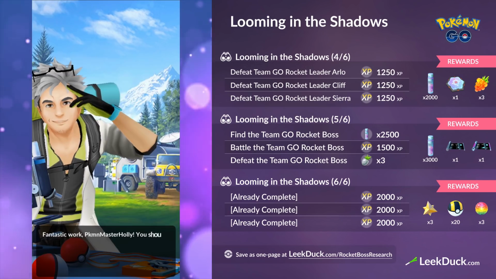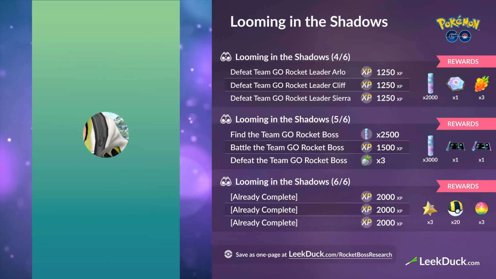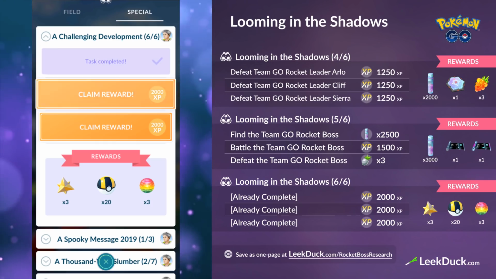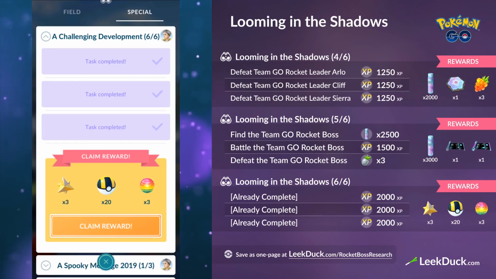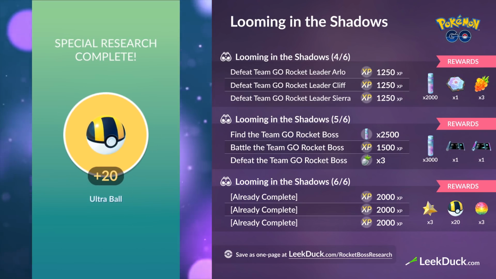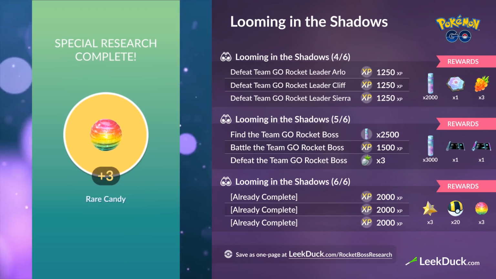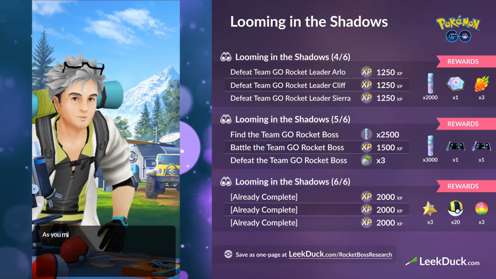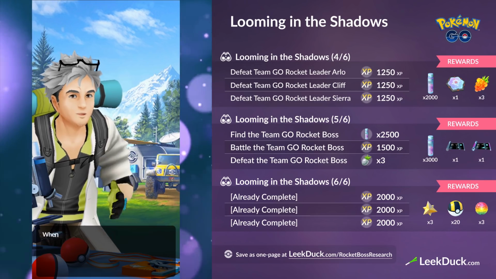And then finally, when you're moving on to the final step, step 6 out of 6, everything will already be completed. You simply need to claim lots of XP, 2000 XP for each button that you click, and at the very end, you'll be able to get some Max Revives, Ultra Balls, and rare candies. After you complete this special research, you'll be able to move on to getting your next Shadow Legendary Pokemon from Giovanni in the following month.